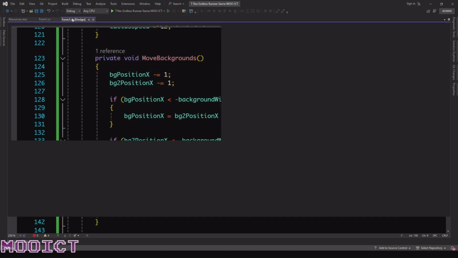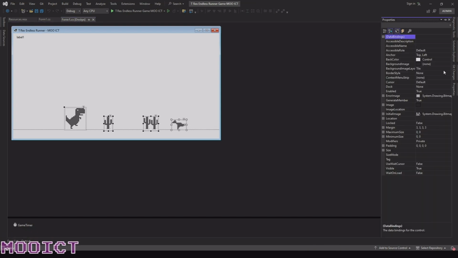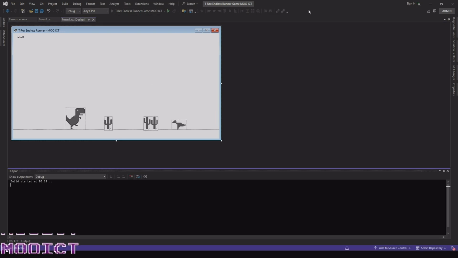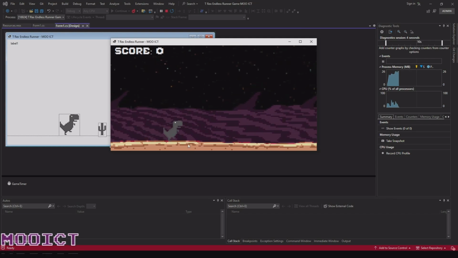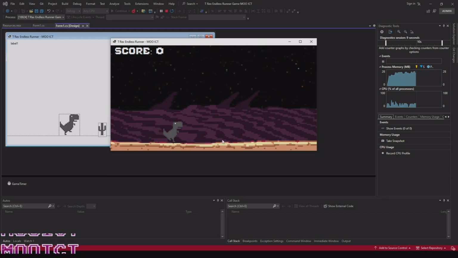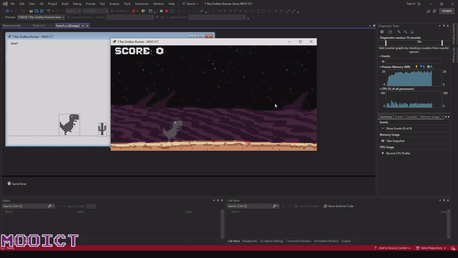Okay, another problem we need to solve is the transparency for these. So we'll highlight all of them, right click, go to properties, and then go to back color. Instead of having control, I'm just going to set it to transparent, so that they will all be transparent towards the card. Okay, so now as you can see, it looks perfectly in place and it's not choppy, it's quite smooth. It's running quite nicely at the moment. There's no interaction with the keys, but we can add that now.